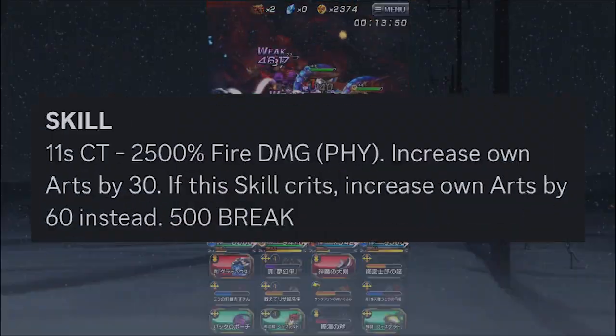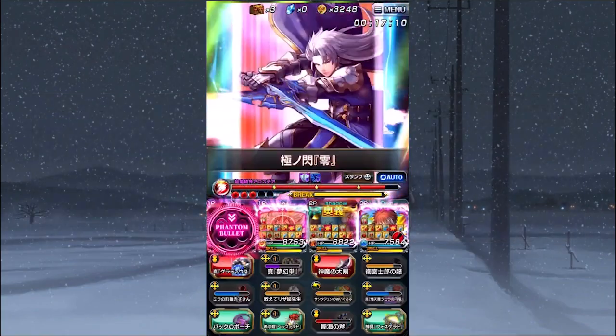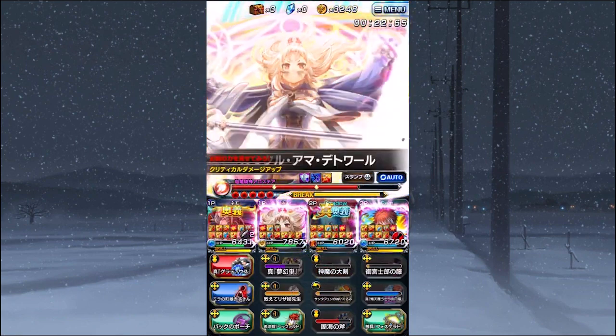For his skill, it gives him 30 arts or 60 if it crits with an 11-second CT. Not bad for sure. Arts on skill is always nice, and being able to get a max of around 5.5 arts a second at best isn't terrible.